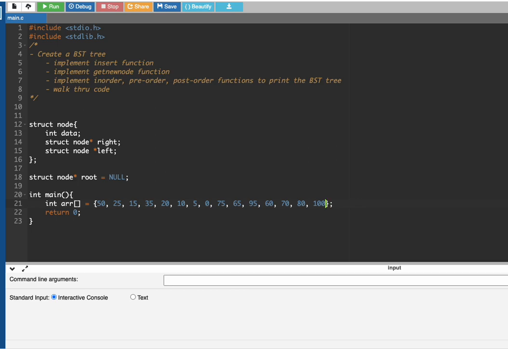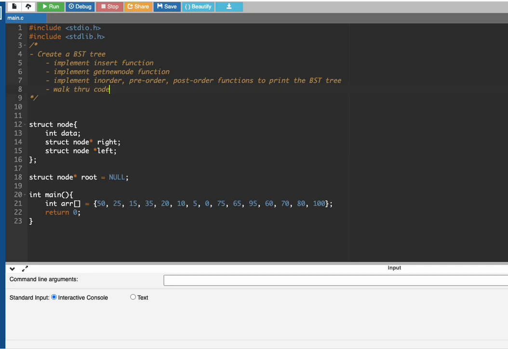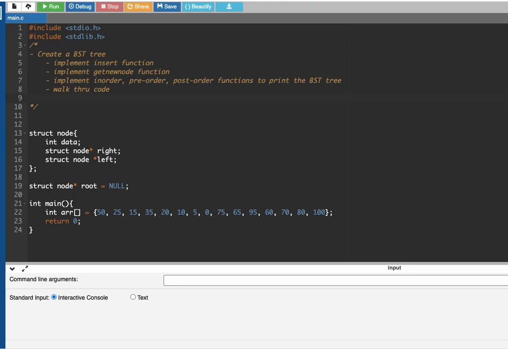Okay, let's also write this, have this output here, so we will know how it's going to be inserted.